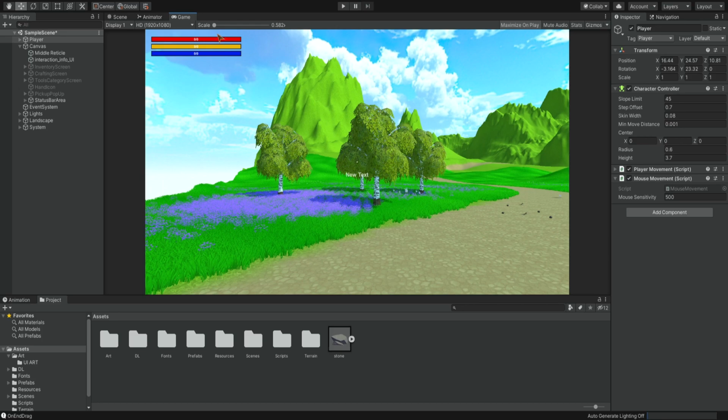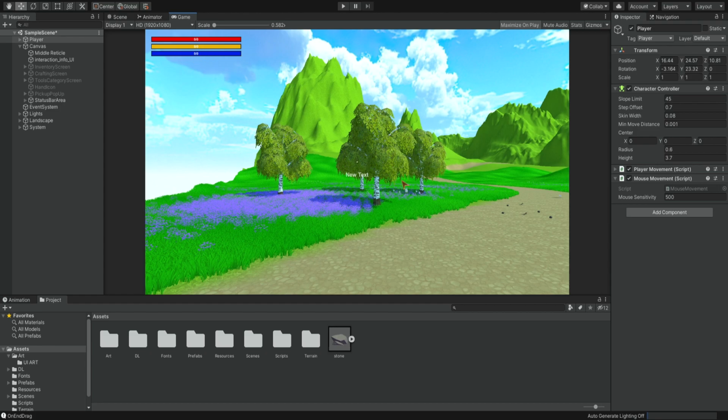In the previous episode we created these status bars. We have a health bar, a calories bar, and a hydration bar. And right now they all can deplete according to their own logic, but there is no way to refill them, right? Usually we want to be able to eat something, drink something, and it will refill these bars.